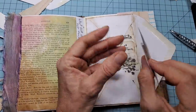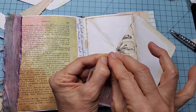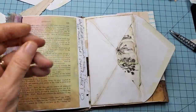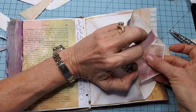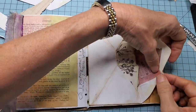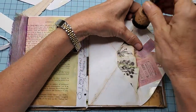Okay. Now we will attempt to get this apart. Now we're going to read War and Peace. Okay, no, we got it. And we're tucking the old stickeroo in. It's just one little sticker, and it's in mine. So I could use regular glue and reinforce it and all that kind of stuff, but yeah, it's okay. It's my journal. And maybe just a little more ink and I would say we were done.